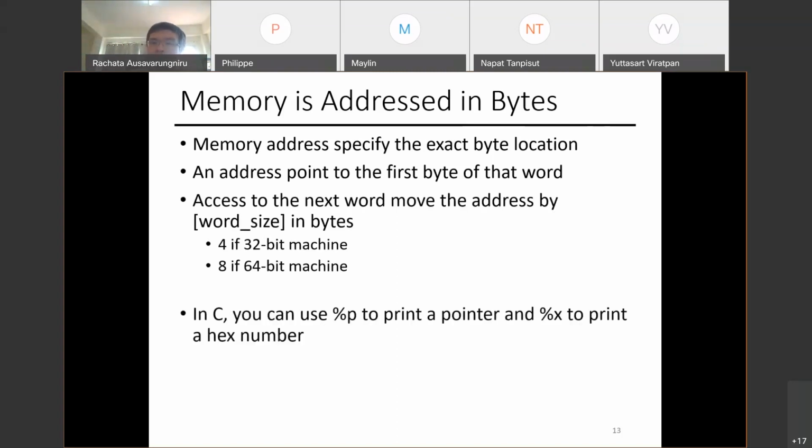In C, you can use %p to print the pointer value, or you can use %x to print the hex number. You can use it to help debugging. Trust me, this helps quite a bit. You don't want random decimal numbers because everything is in units of powers of something. So %x is a lot easier to process.